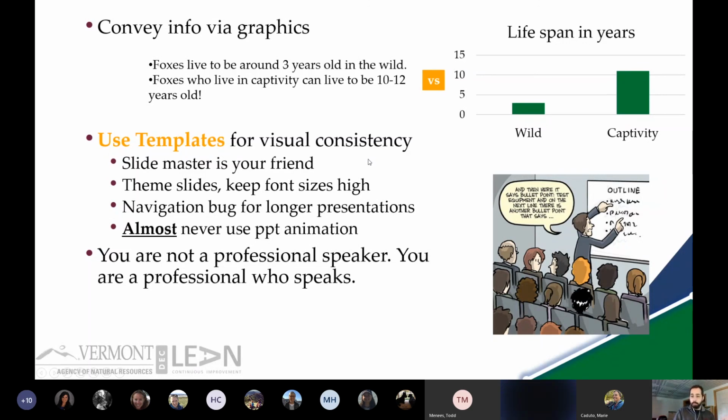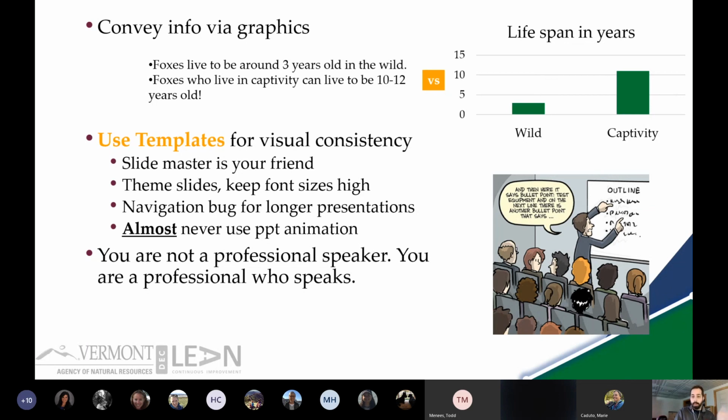If you've never used slidemaster, and maybe that's something we can do after this if we've got some time, is show people slidemaster if you're not familiar with it. But slidemaster allows you to create a template that you can use, and you can also save PowerPoints as templated documents so that every time you open it, it creates a new PowerPoint using the same formatting. Because you'll notice all my Lean Learning Series trainings have looked almost identical.